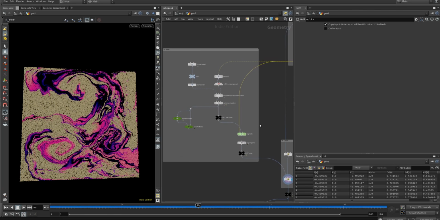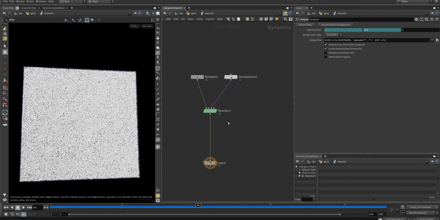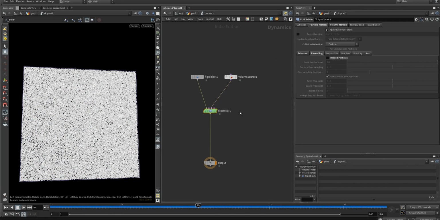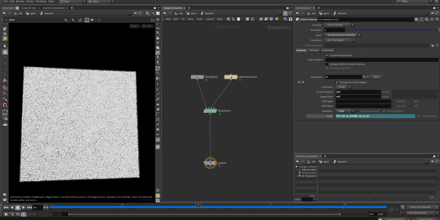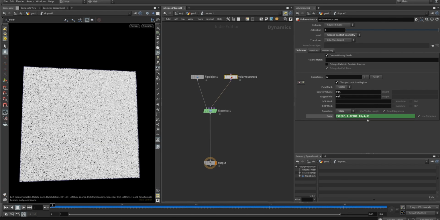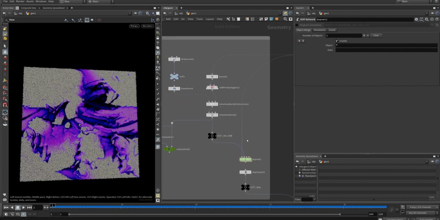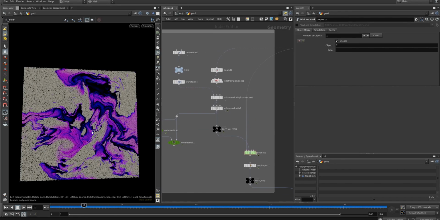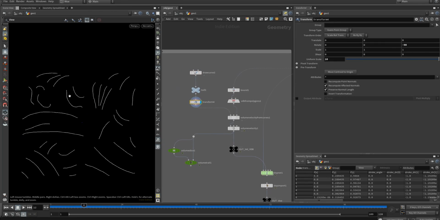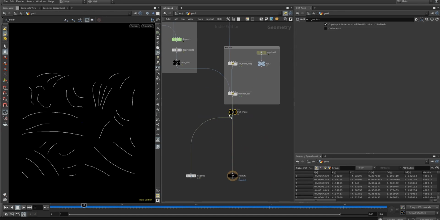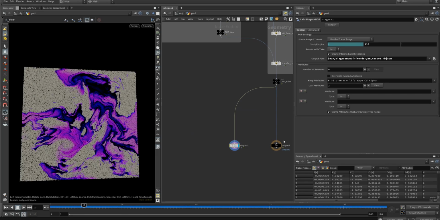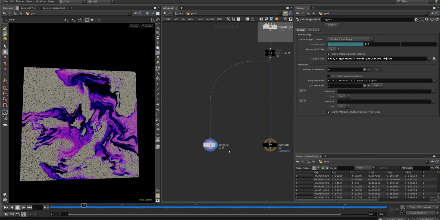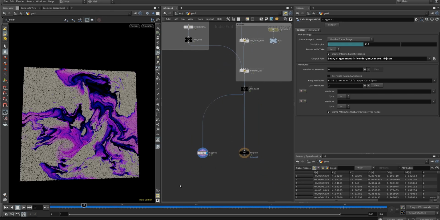So this part on the left, we could dive in. It's using a flip sim. I could link to videos showing how this is done, but mainly I use this here with a fit based on the frame number and the intensity from 4 to 0. So as time passes, it'll slow down. The effect will slow down. And the movement, this wavy movement, is based on these curves. Okay. And finally, when we're done here, we use a Niagara ROP to export the point cache to Unreal. And there's a really good series of videos by Mike Lyndon. I'll link that too in the description. And let's go to Unreal now.